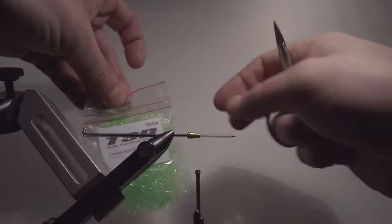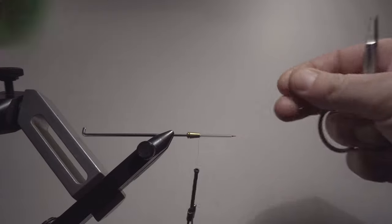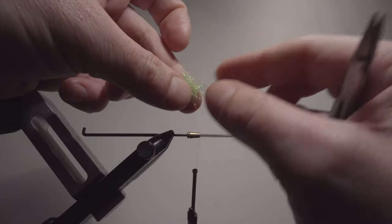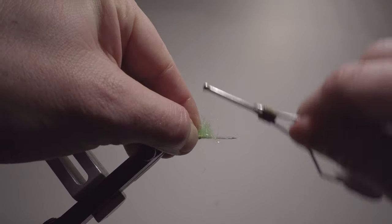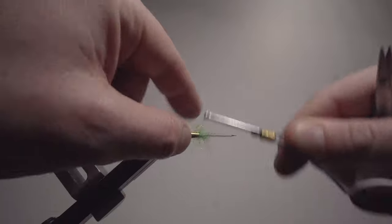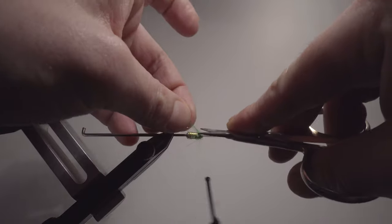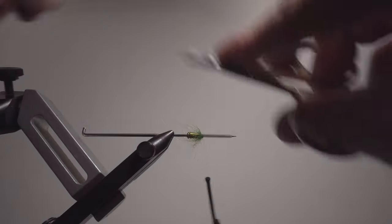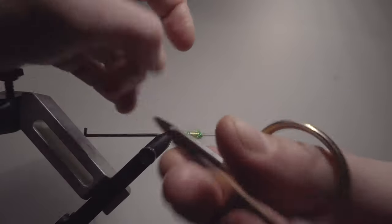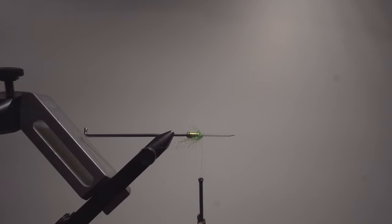Adding a little bit of dubbing — as usual, I'm not doing a lot of bodywork. I'm adding this Salma signature sparkle green. Just spinning this around a little bit in my fingers, pinching it here, and doing those laps. When it stops moving, that means it's stuck. That's the time we fold it back and lock it in front. This is a very efficient way of dubbing, and you can do this when you're doing woolly buggers or whatever — you can make a whole body with it.